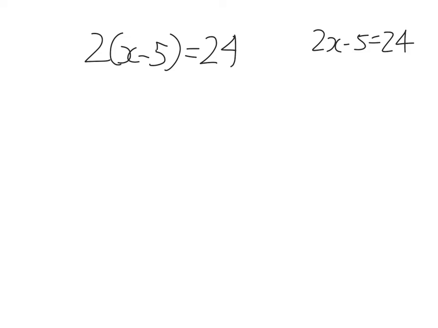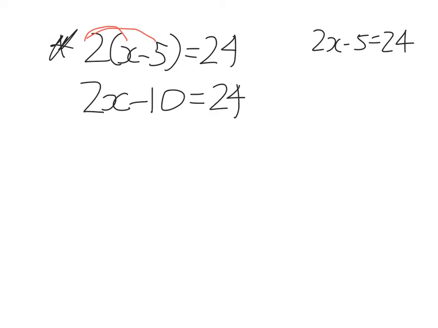Now, you could actually solve this equation here without needing to expand the brackets. However, there are some cases, and I'm going to show you in a moment, where you have no choice but to expand the brackets. So my recommendation is, if there are brackets, your first step is always to expand them, just for simplicity. So remember, the way we expand the brackets is the distributive law. We distribute the 2, the thing outside, to everything inside the brackets, 2 times x, and then 2 times negative 5. So we get 2x minus 10 equals 24 after expanding the brackets.